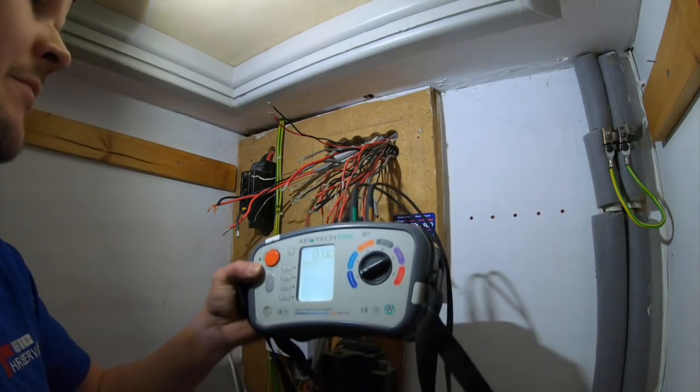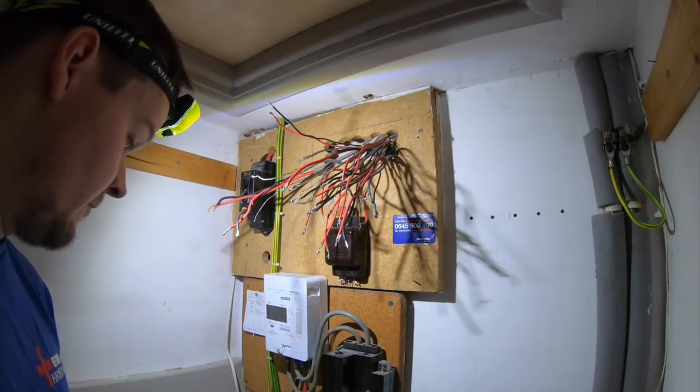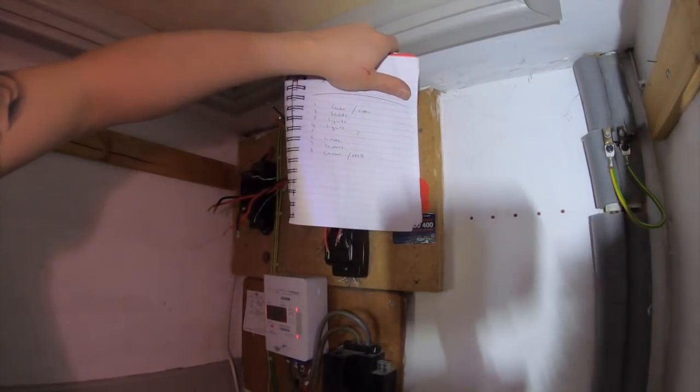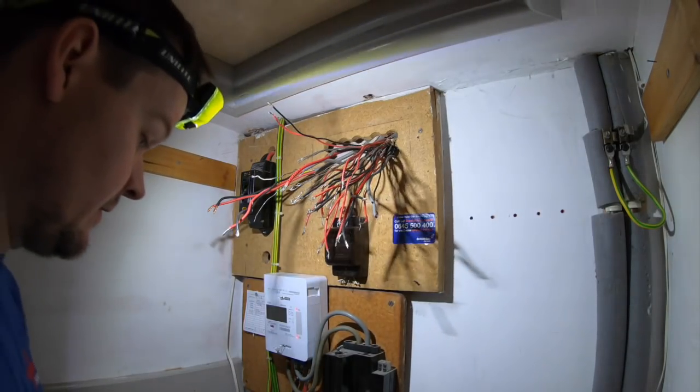Trying to carry out some tests on this ring circuits. Continuity test first. So as you can see, I have just marked down what I think I've got. One is a question mark because I can't understand what it is, but I'll find it.